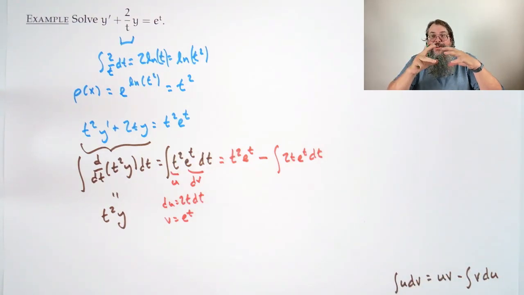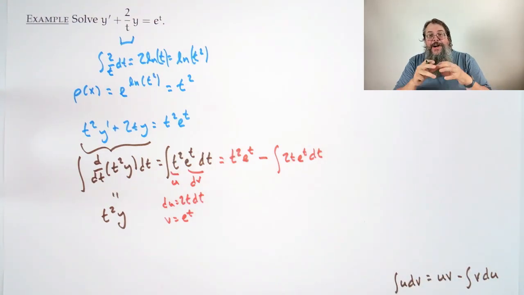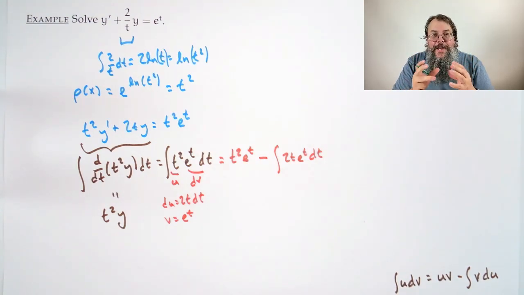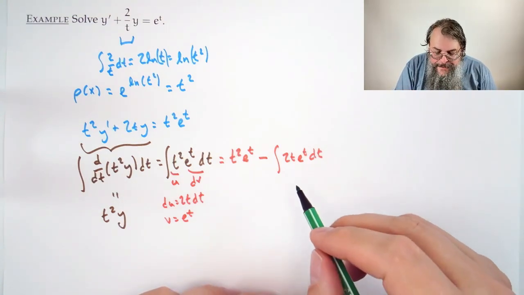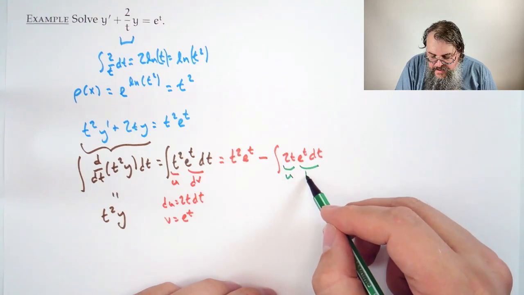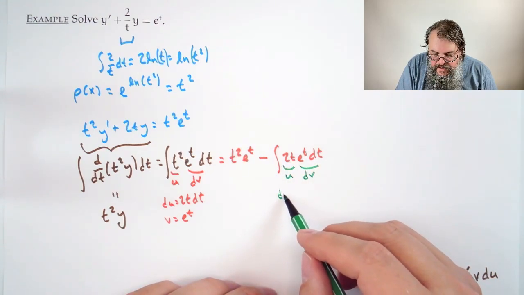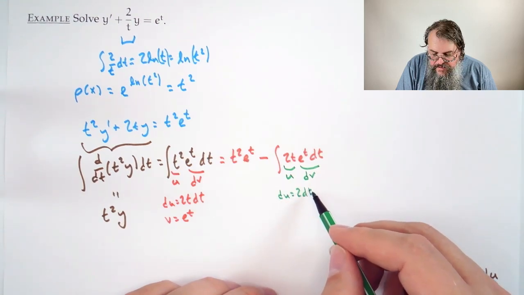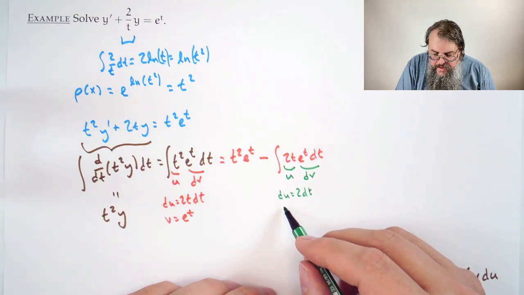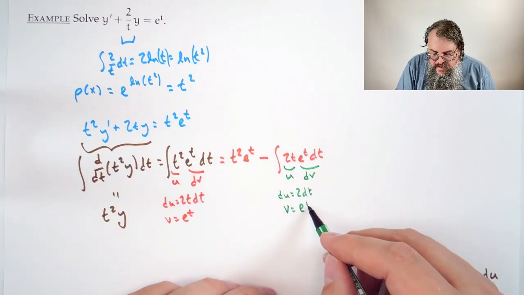It's one of these onion problems. I like to use that to say a problem with layers. And of course, there might be a few tears involved by the time we reach the end. So u, dv, du is 2 dt. See how it's simplifying? T squared, then 2t, now it's down to 2. And v is e to the t.